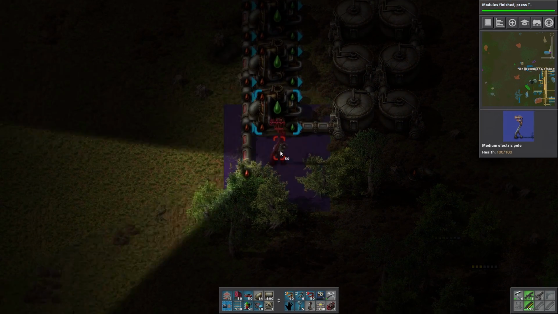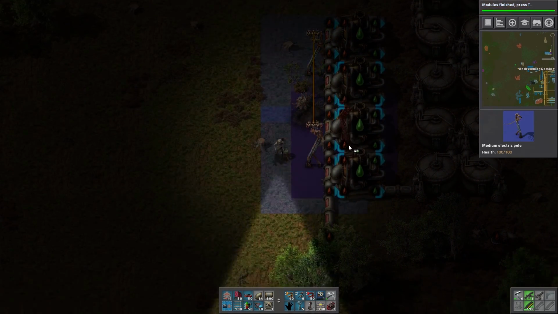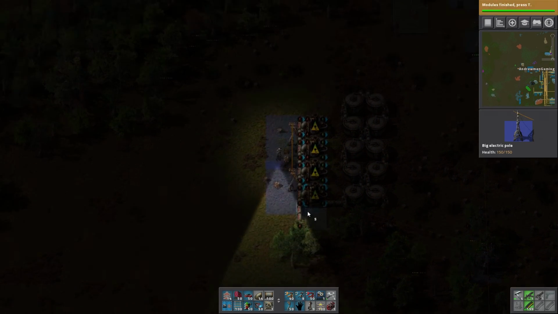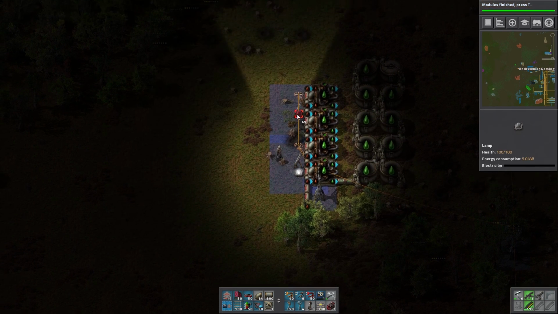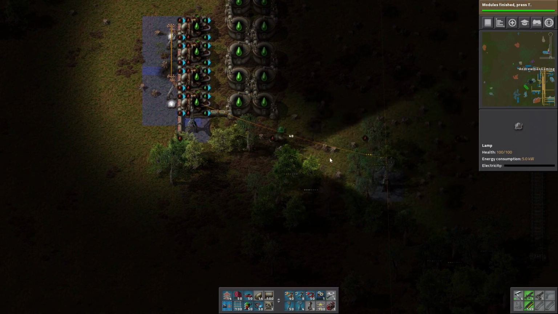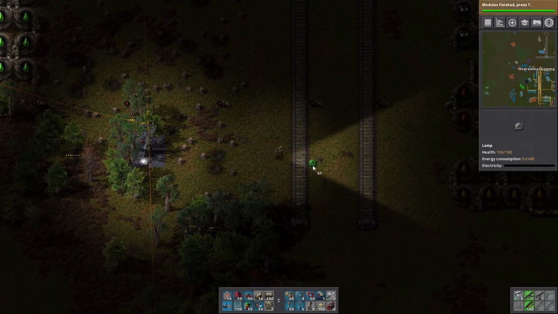Finally, let's power everything. We can put a power pole right here. And do we have lights with us? Yes, we do. Let's stick some lights here so that we can see. Actually, we should just stick lights everywhere. That's looking pretty good. We've got something being made from every type of liquid stuff now.